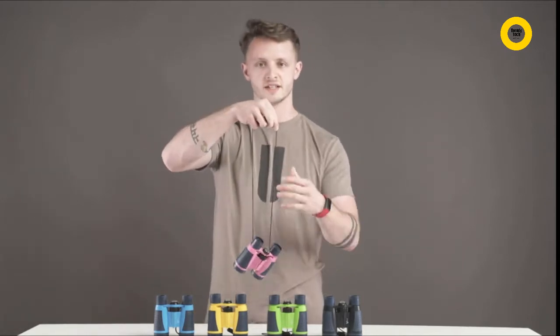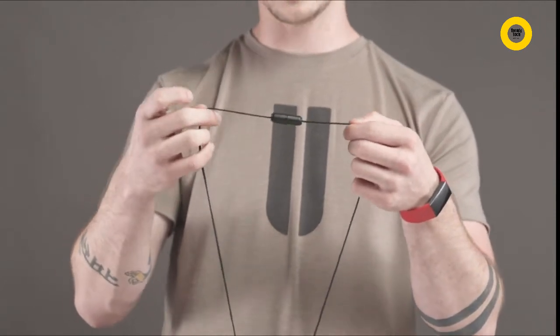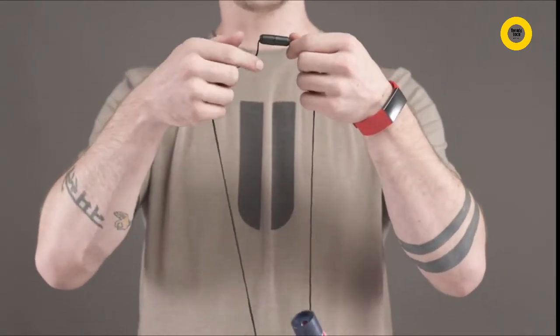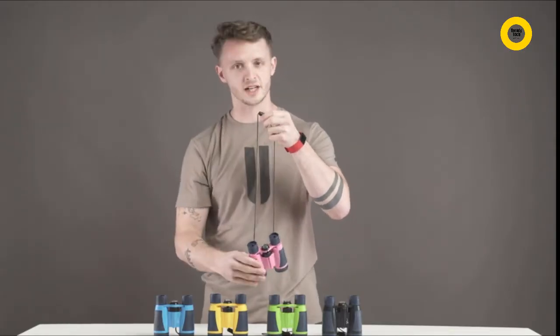Now, a key feature is this neck loop here, which is very safe for your kids. If it gets caught on anything at all, this just takes 25 newtons of force to open, which keeps your kids safe from strangling themselves.